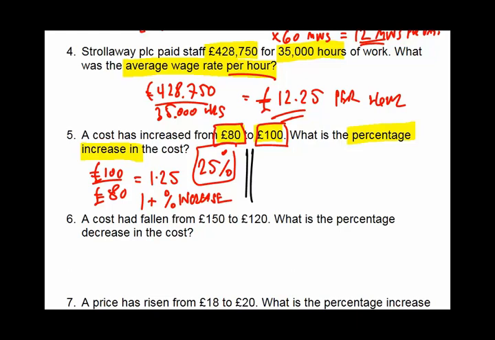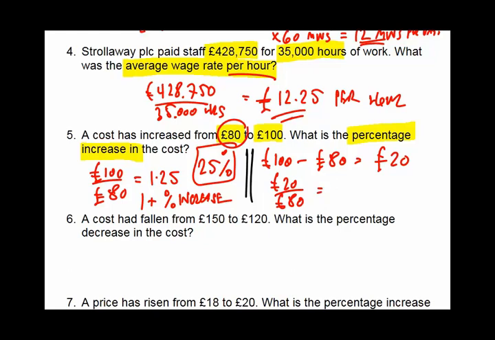Now the other way to do this kind of calculation is to look at the change in the cost. So in fact the change in the cost, well, it's grown from £80 to £100, which is therefore a change of £20, and take that £20 and divide by, and this is the key, divide by the starting point, divide by 80 in this case, because when we work out percentage changes we always do it as a percentage of the starting point.